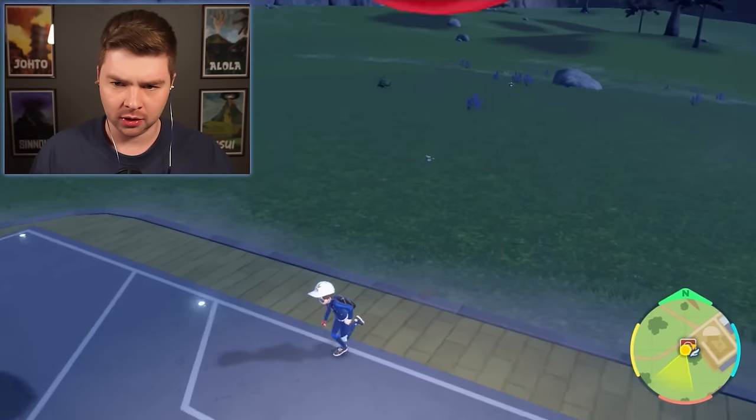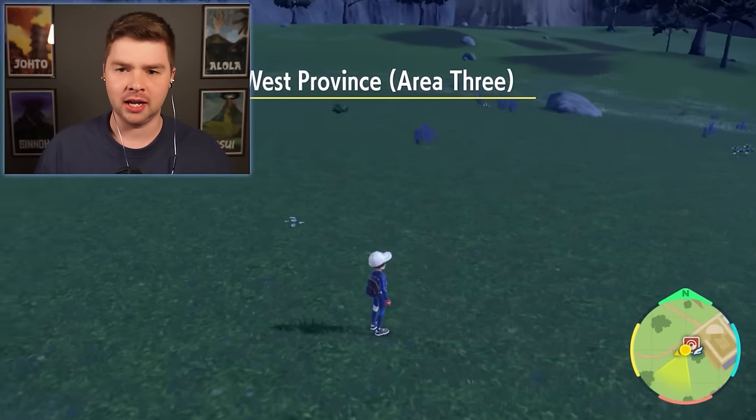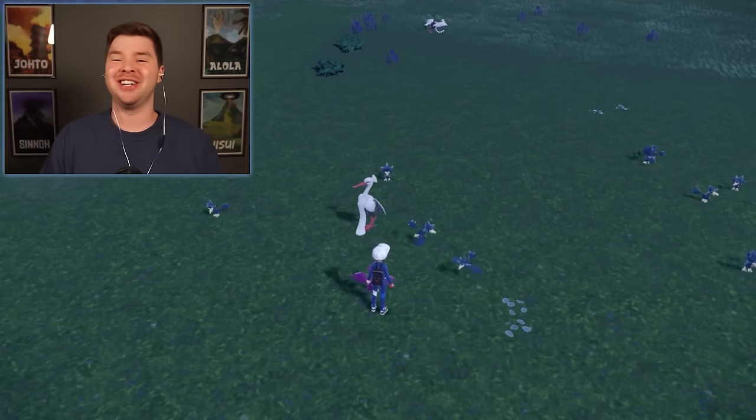I know exactly what I need to do. I go into the city. I reset them. I pop out here. I get the shiny. Bing, bang, boom. There it is. Easy. Let's grab this thing, open some packs, and get a shiny Charizard.